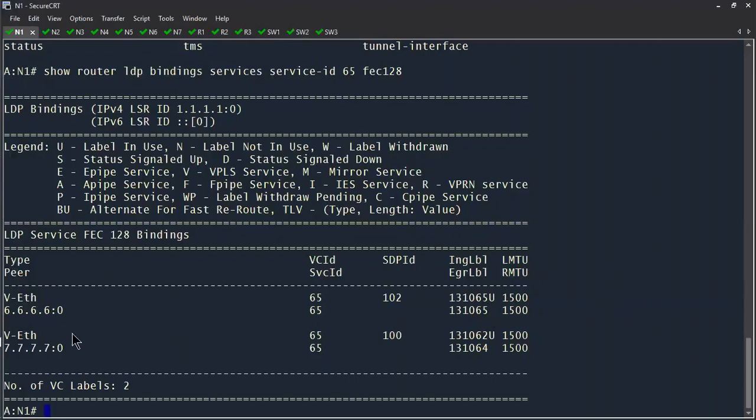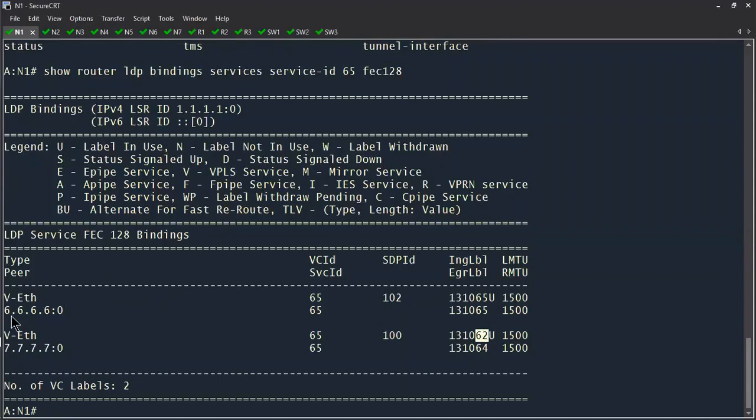But we can see that, to represent the pseudowire connecting to router N6, router N1 generated the label of 65. And to represent the pseudowire going to router N7, router N1 generated the label of 62.